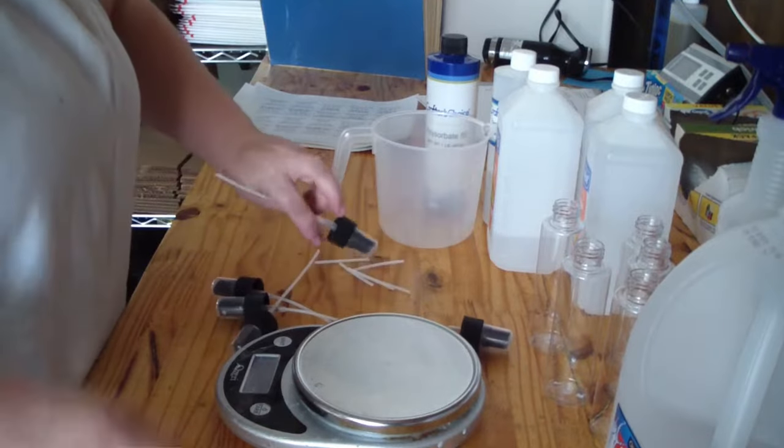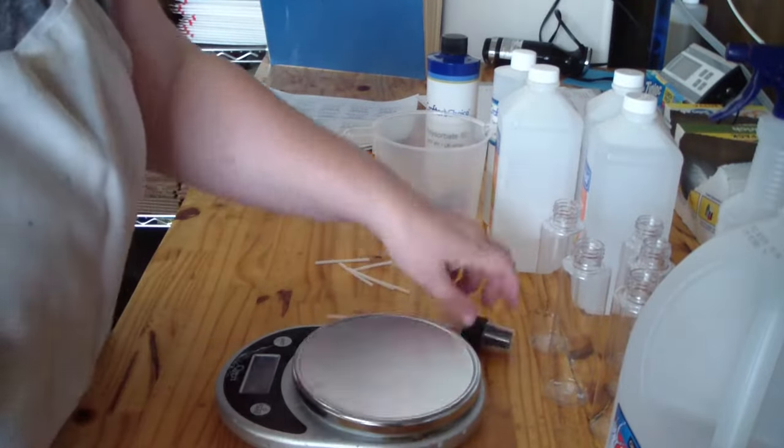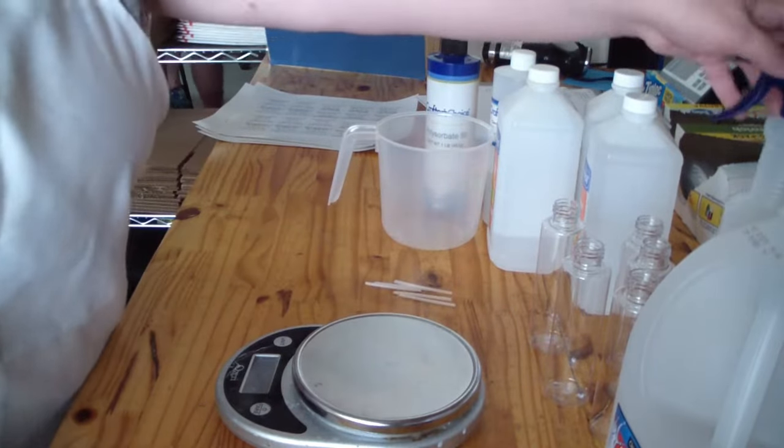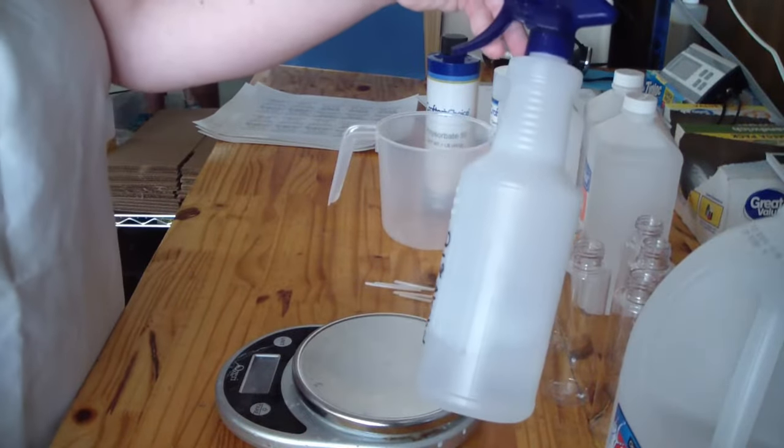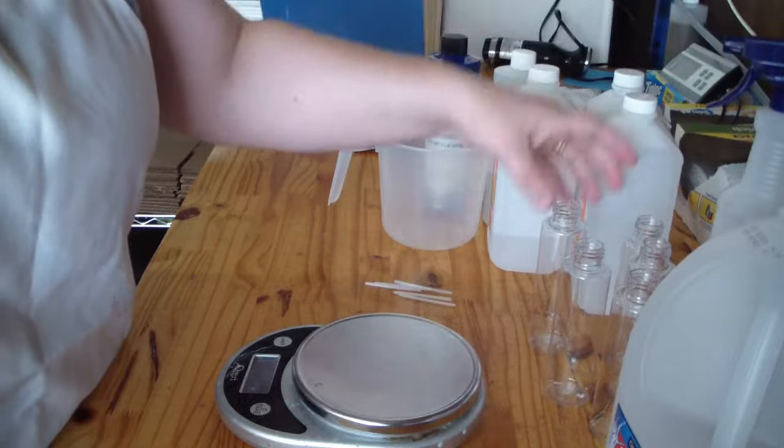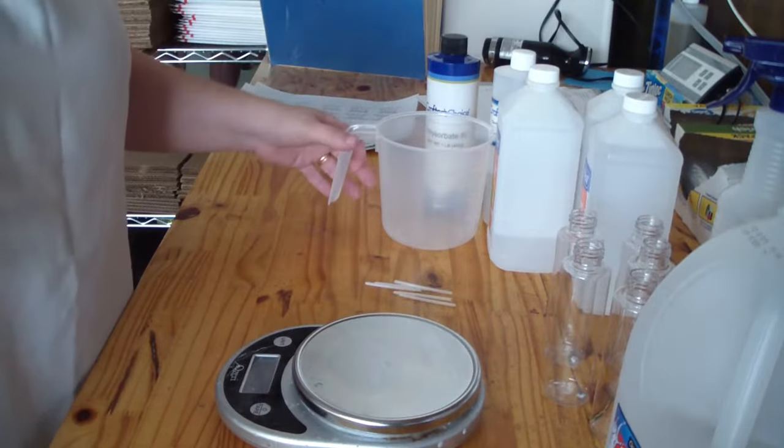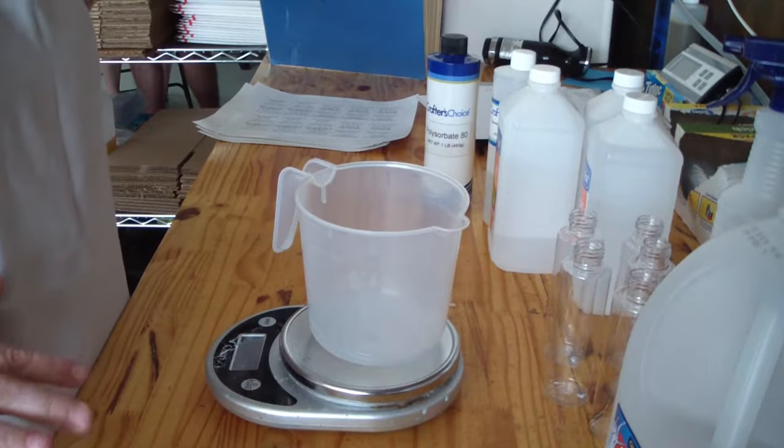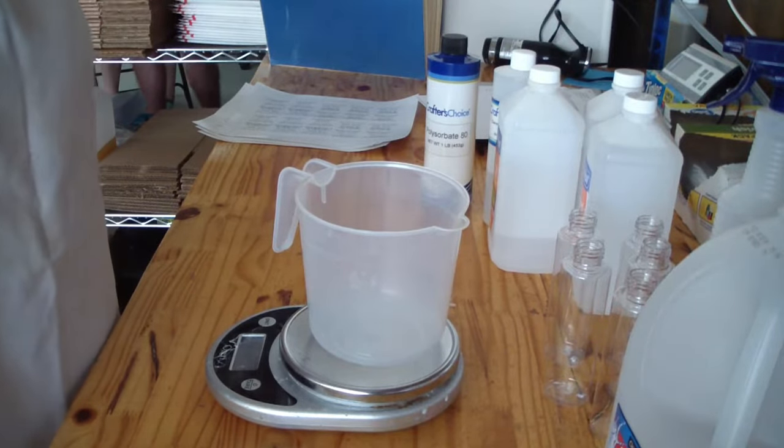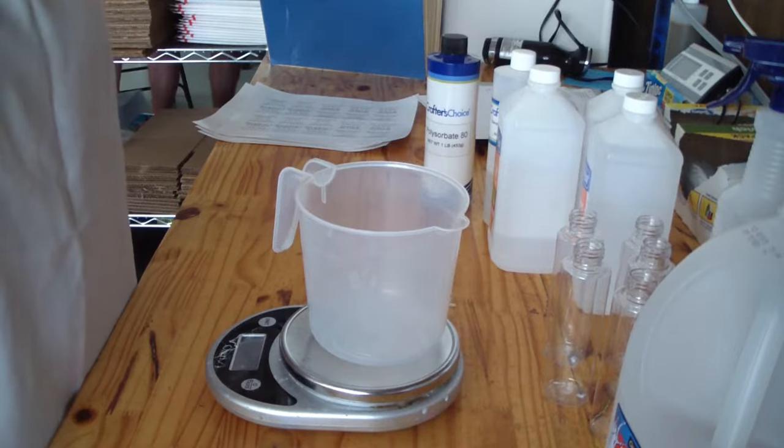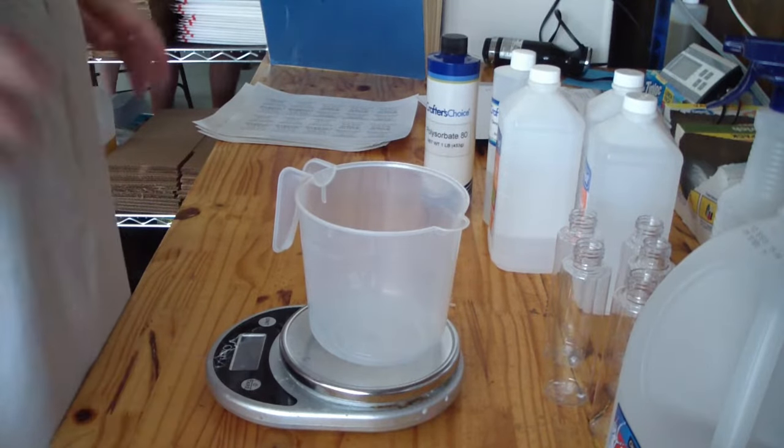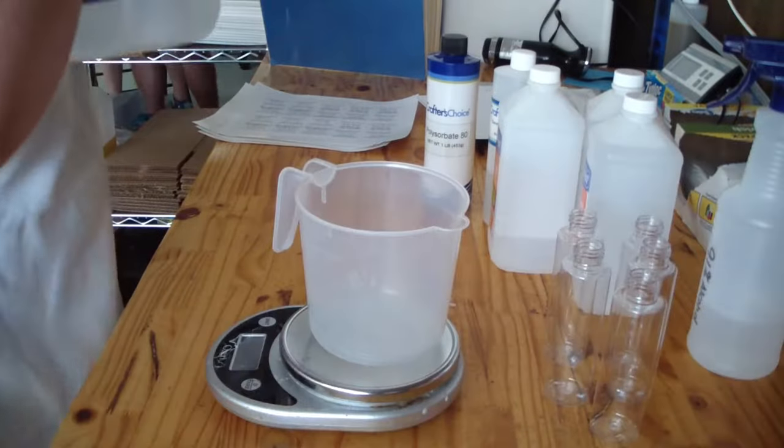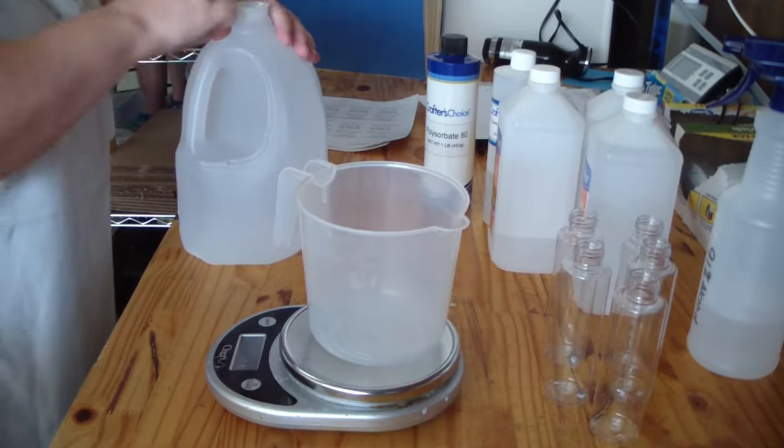Now we've got our tops ready. Everything has been sprayed down with my 91% alcohol to be sanitized and ready to go. So I'm going to do this recipe for five four-ounce bottles. We have all of these items on the website for you to purchase except your distilled water. I'm assuming you can get that at home.